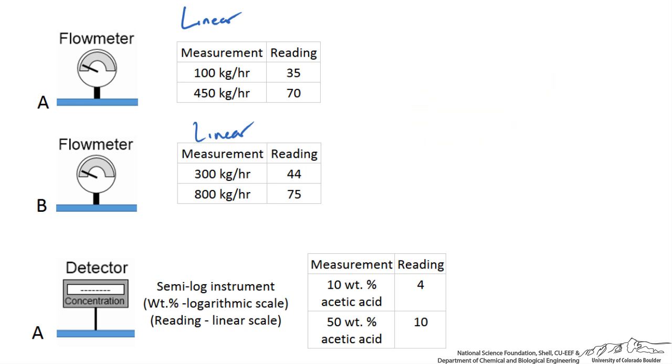Let's start with flow meter on line A. Here I have an equation for a line using a single point that we know. We have to fill in the slope using the two points.